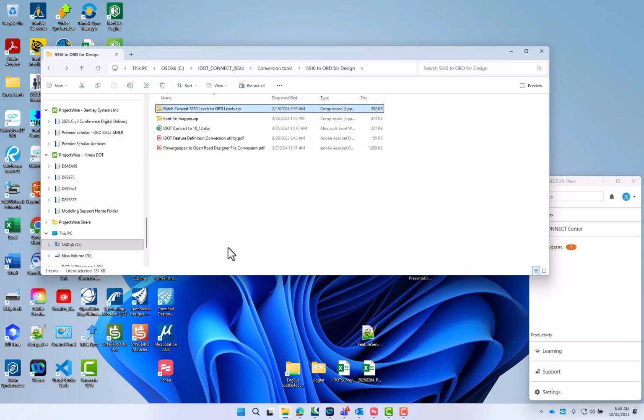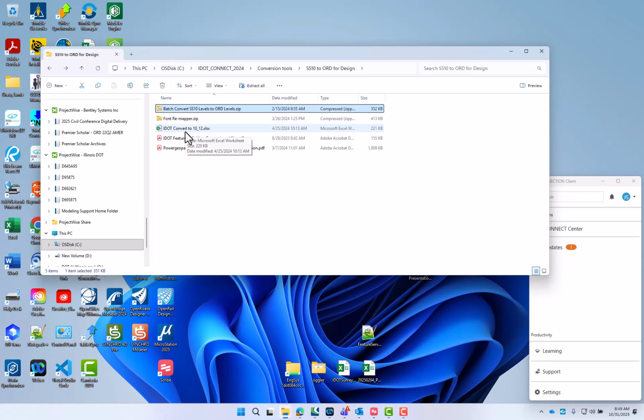If you have a 10.10.2 drawing, or one from the 10.10.2 workspace, you can run the feature definition conversion utility. It's in ORD. Here's the guide on how to do it, and here's the Excel spreadsheet of all the levels.